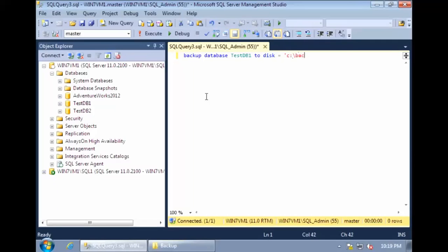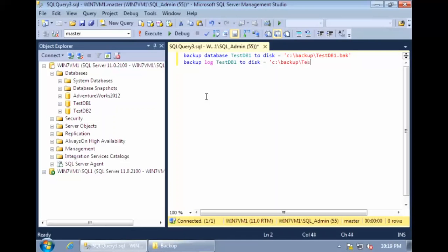So first I'm going to take a full backup of testdb1, and I'm also going to take a transaction log backup. And save it into that same file.